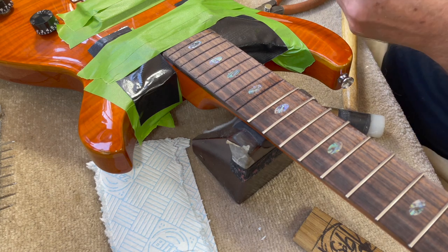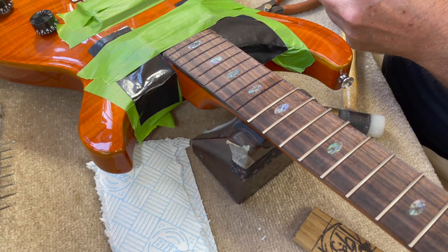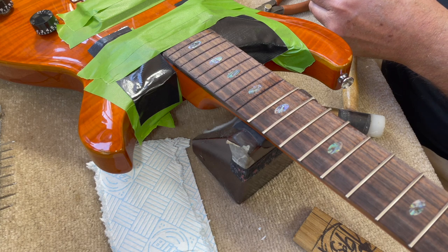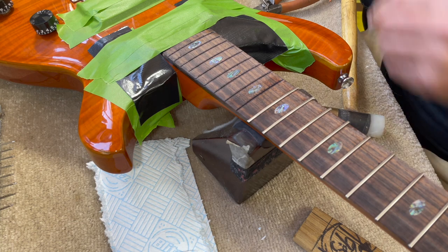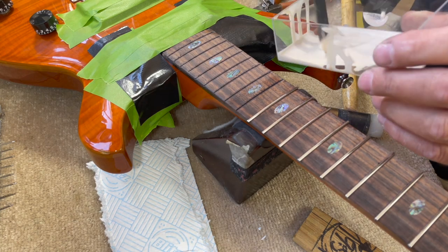It's about twisting it around in your hand so you don't actually bend the fret. That was the main thing to do. So it's a kind of a spin rather than a... I sort of know what I mean.